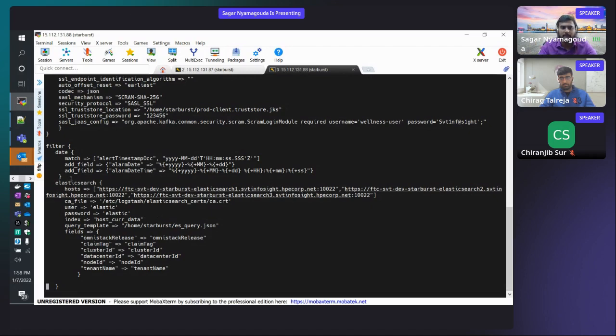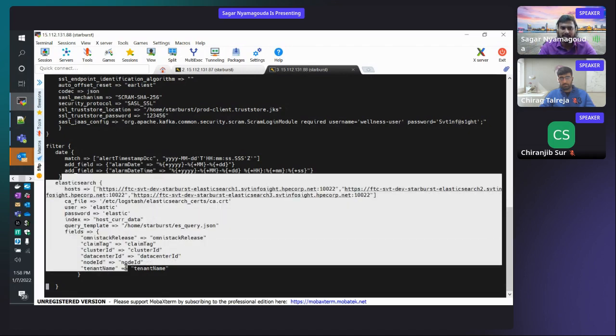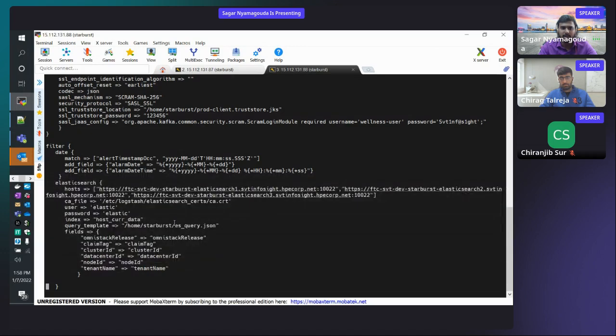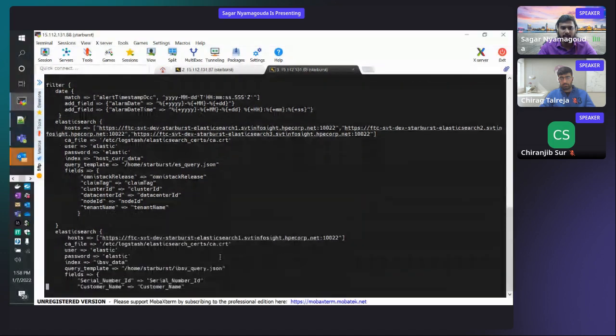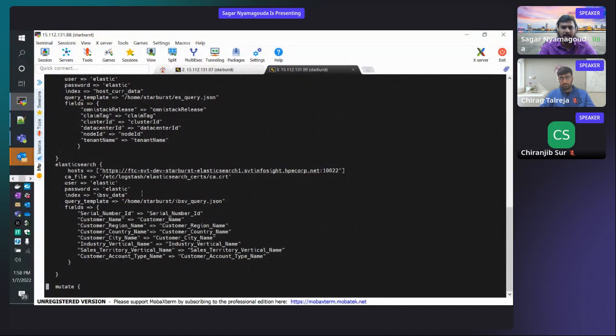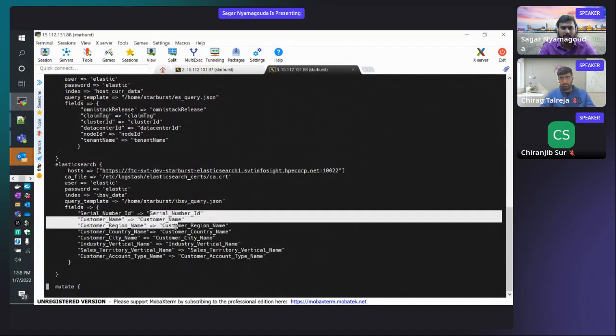For that you need to pump that data as well to Elasticsearch. Here we are using a nested query, and Chirag has gone into detail, so I'll just give an overview. Similarly, customer information like serial number, customer region and country is fetched from a different source and pumped into Elasticsearch for visualizations.